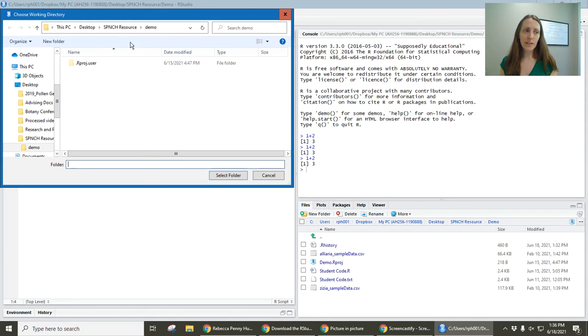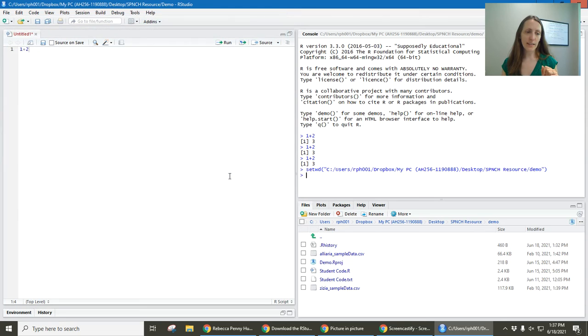And you can see that I do have files in this folder, but what R is showing me here is just the folder. So there are no folders in this folder. So you might come to your folder and say, oh, where did all my files go? They're still there. This is just showing you the folders that you would be able to select as your working directory. So I'm going to select the demo folder, hit select folder, and then now here on the files menu, you can see all the files that are in that demo folder. And we will look more closely at these in the next video, where we can look at the code, talk a little bit about the commands that are in there, and some places that your students might get stuck.